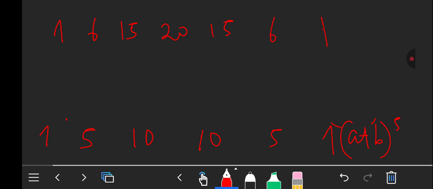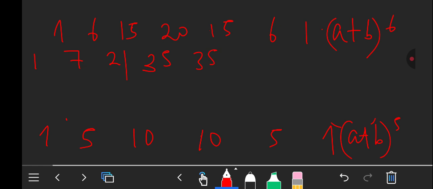So this is for an instance whereby you've been taught to expand a plus b raised to the power 6. Let's continue with this. So we start with 1 again. 1 plus 6, that is a 7. Then we come to 6 plus 15, that should be a 21. 15 plus 20, that should be a 35. Again 20 plus 15, that should be a 35.